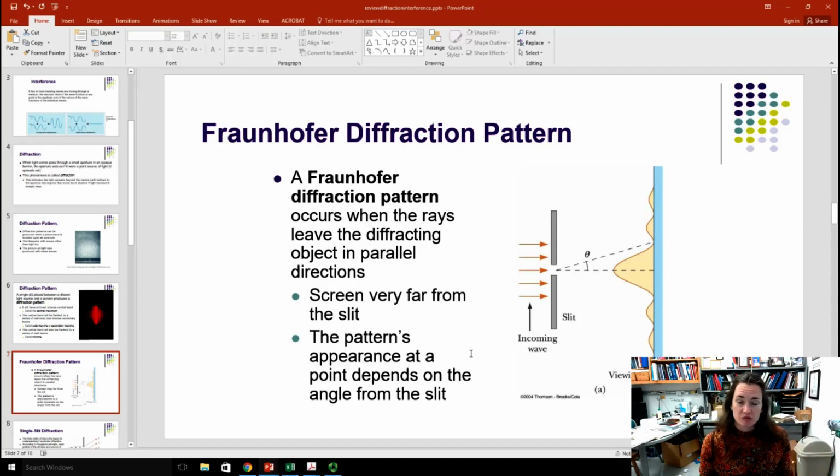Remember, our diffraction pattern was a bright central band flanked by alternating dark and light bands. That's shown here as a light intensity pattern. Okay, so the central band is the big hump in the middle, and then the smaller side maxima are the little humps that flank it. And so you can see that you can figure out what the angle is from that broad central maximum to any point.